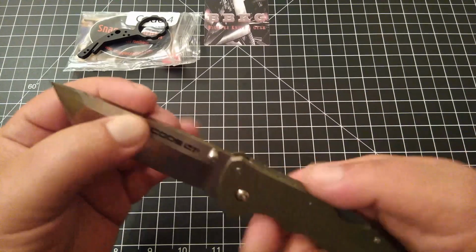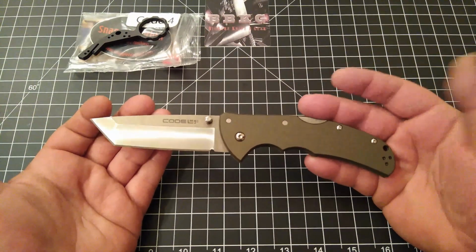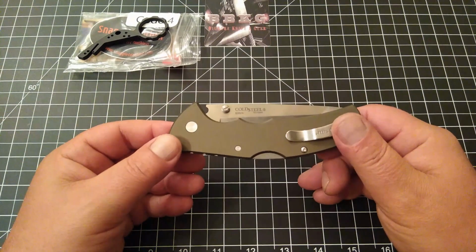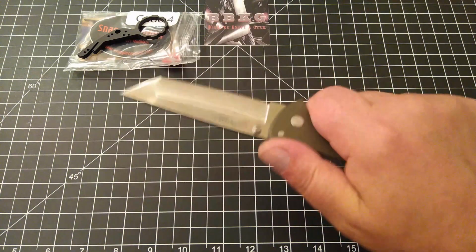So, overall opinion, pretty dang good knife. Super thin, lightweight, fantastic slicer, beautiful design. I don't know what else to say about this. Get one in your hand, guys and gals. It is an absolute pleasure to have used this knife.